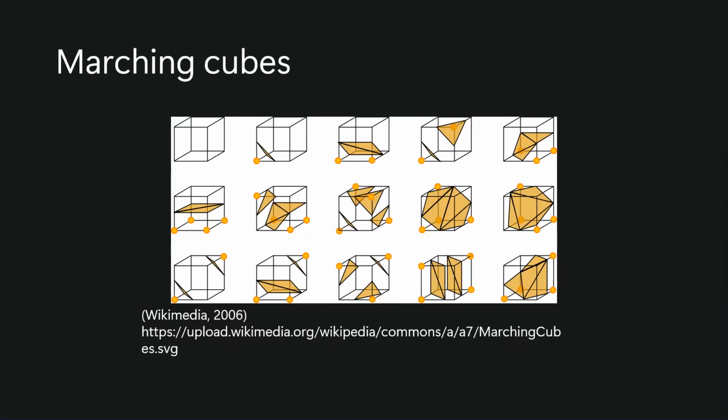A common way of achieving this is through the marching cubes algorithm, first published by Lorensen and Cline in 1987. This method involves trying to create a three-dimensional surface that separates all the points in the data field that are above a threshold from those that are below. This is tackled by looking at one cube of the data field at a time. The image shows all the possible configurations of corners that are above or below the threshold. This is repeated until all the cubes have been accounted for, resulting in a complete mesh.